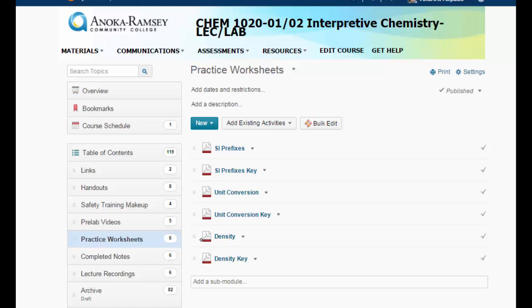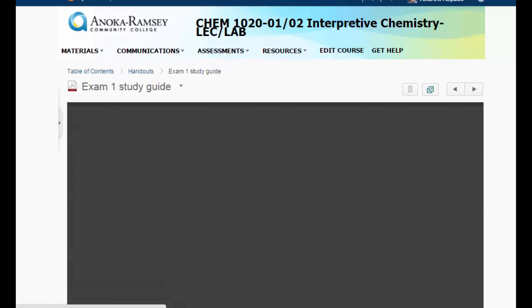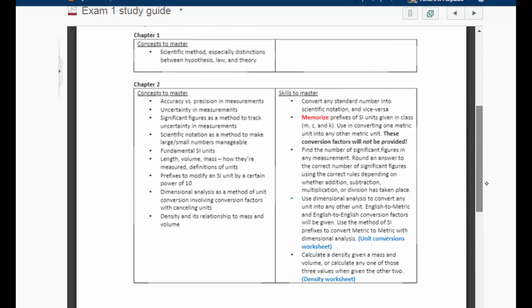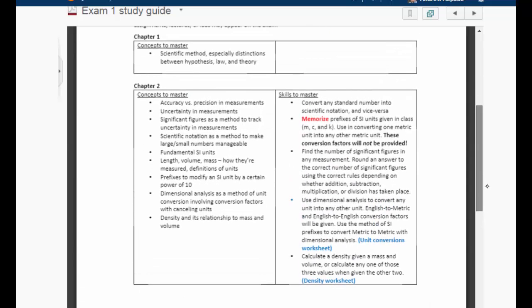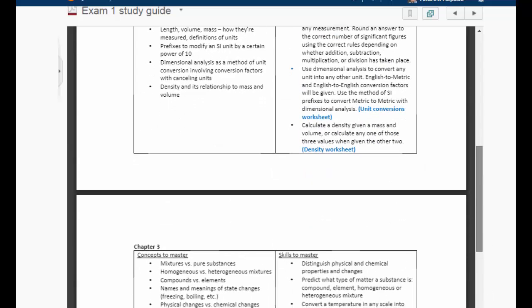It's not magic how you do well on exams in a class like this. I'm giving you pretty much all the practice you need. There's not going to be any surprises at all on this exam, especially since there is a study guide right here. So if you're serious at all about getting a decent grade in this class, this study guide should be printed out. This is a checklist of things for you to be looking through, for you to be practicing while you're preparing for the exam. It has concepts to master.